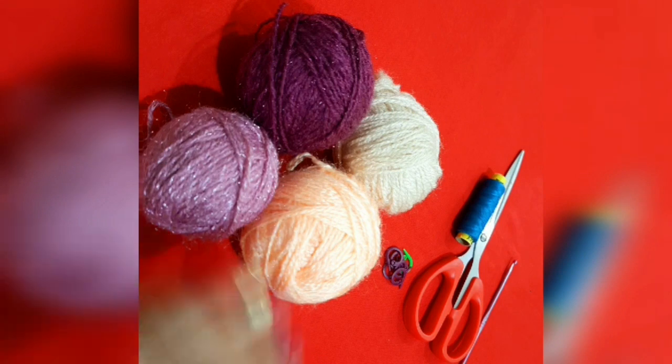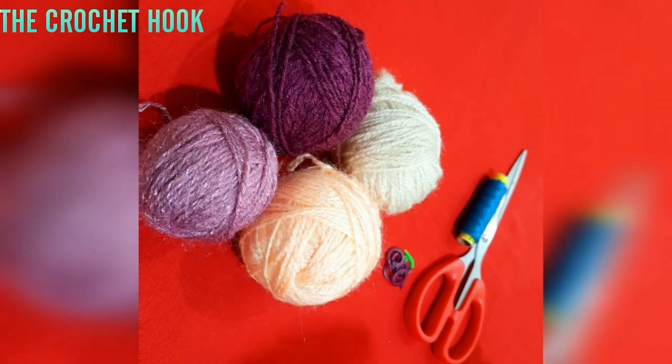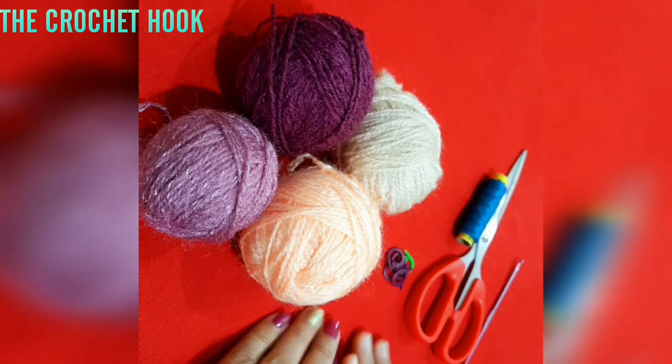So here I have chosen yarn of my choice in different colors. Next, a crochet hook of 3.0 millimeters, a pair of scissors, cotton thread with a needle which has a big eye, and a few stitch markers. So let's get started.